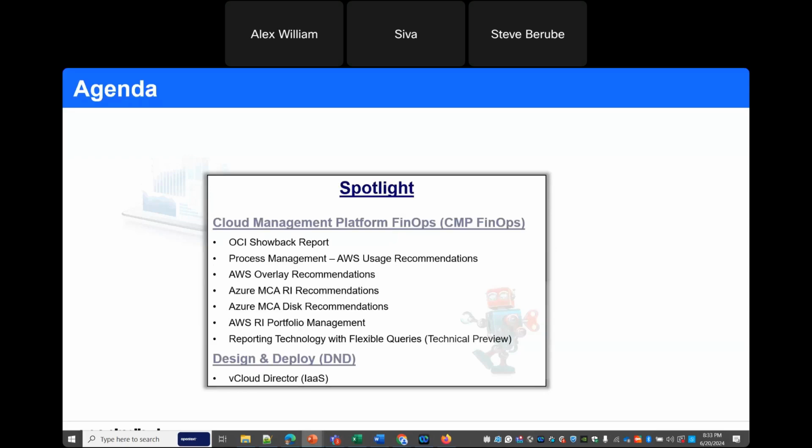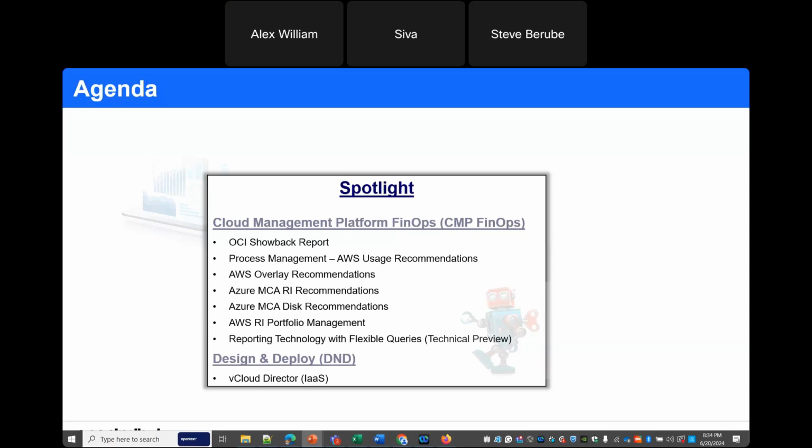All this while, we have been using a Studio app-based workflow automation, but now we will have a native process automation. So you will see a lot of details around this. I'm also going to show you the new innovative feature, which is the overlay recommendations, and I'm going to talk about it in detail. It's about how you can get double benefit while you are purchasing the savings plan.